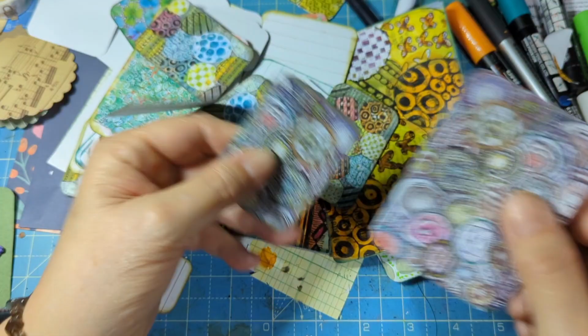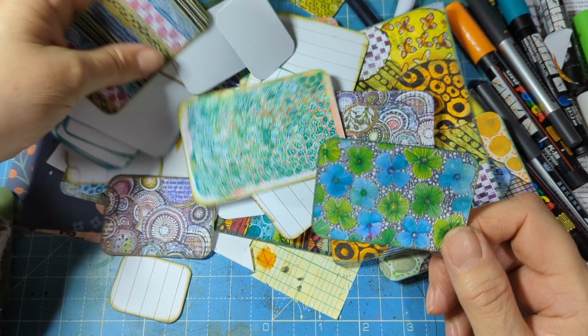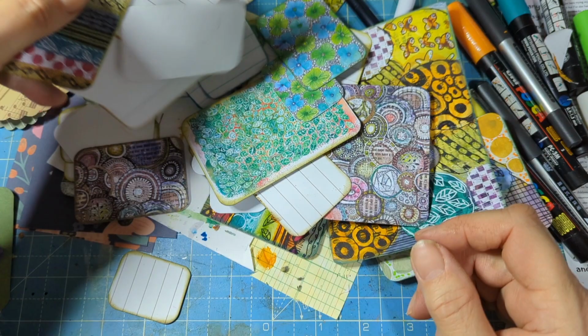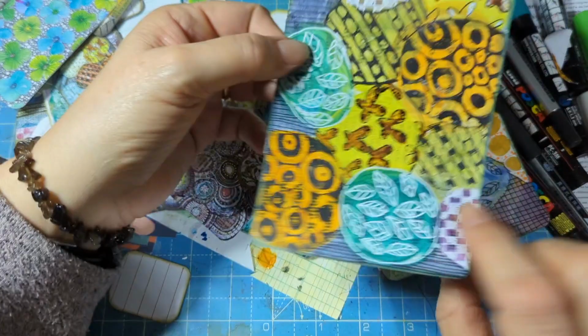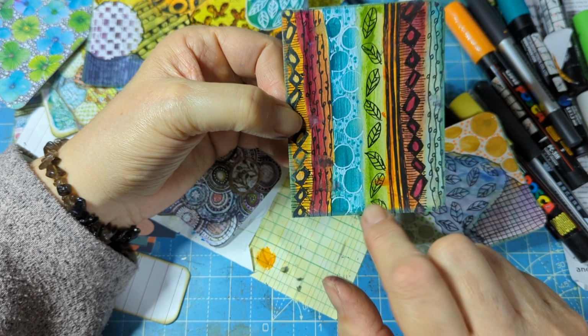Right, and I've got those little cute things. I might put this big one on Ko-fi as well, because it's amazing and I love it. I've got loads of those. And see, I've got all those cards made from things like this, and you can do this. Because if you can hold a pen, and I think most of you will be able to hold a pen and write, you can do this.